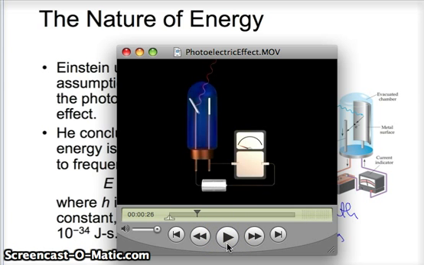Pause real quick. The stream of photons, that's Planck's quanta. Those are his little packets. This is where we start getting the term photon as well. When light of long wavelength impinges on the electrode, no electrons are emitted. Einstein proposed that this is so because the individual photons do not have sufficient energy to dislodge an electron from the attractive forces of the metal. Even when the light intensity is increased, there is no emission of electrons and no current flows.